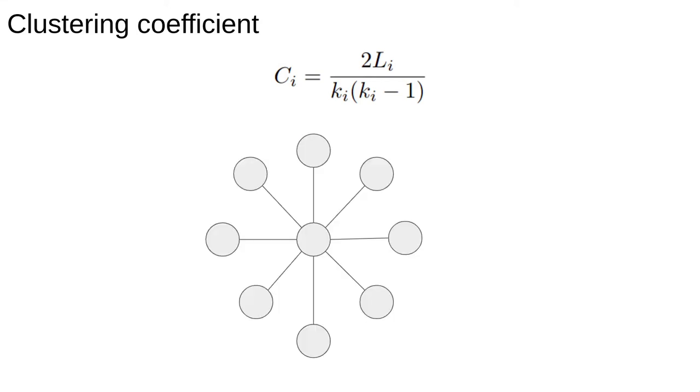Here's an example of what's called a hub and spoke network or a star graph. This could be part of a larger network but we're considering it here in isolation. The clustering coefficient of the central node is zero. Pause and make sure you understand why. In a real network this kind of structure or an approximation to it is fairly common and clustering coefficients can help us to identify it.